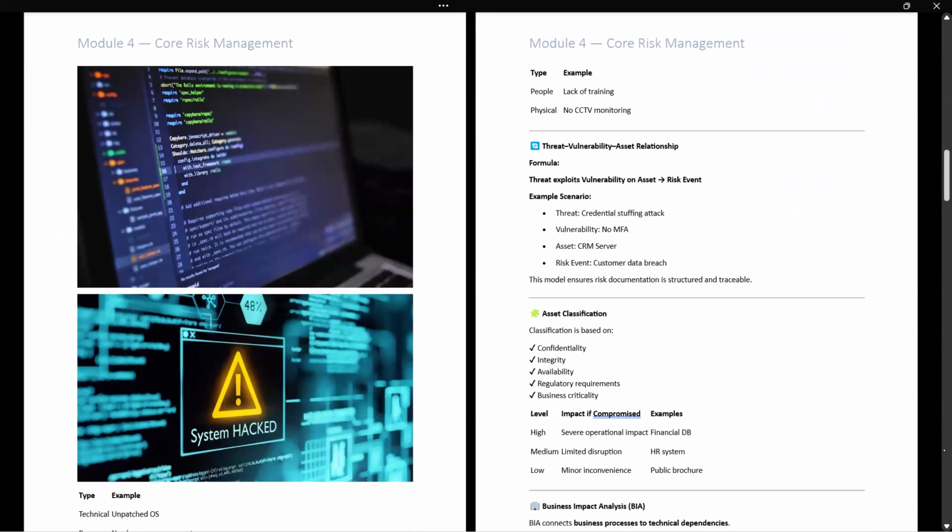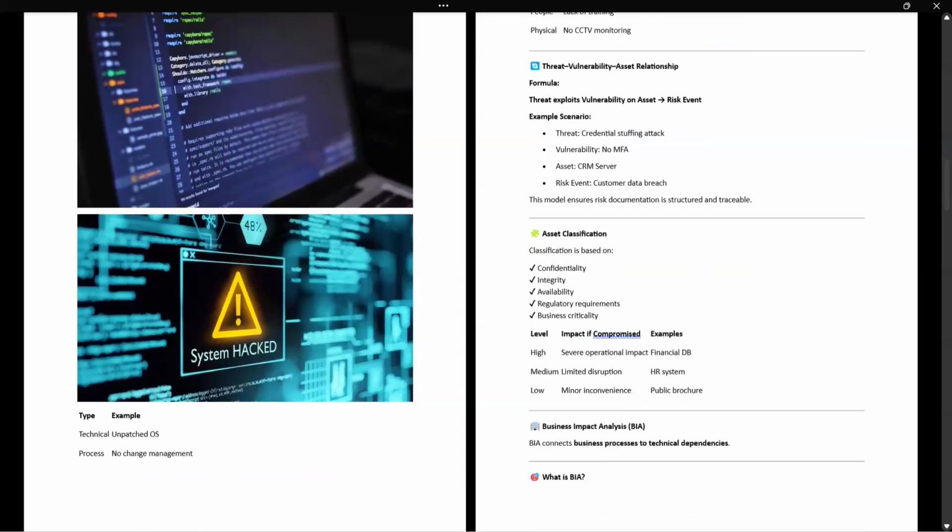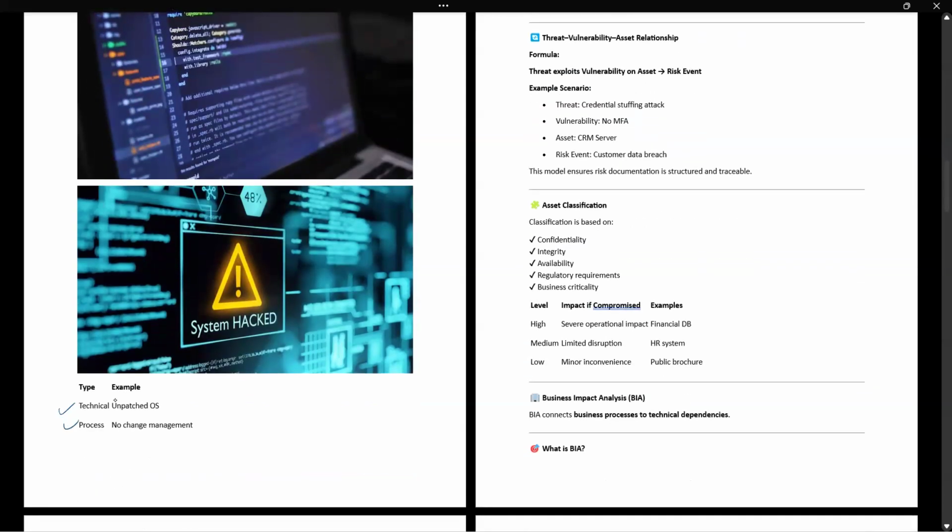Okay, so these are the system hack information, like technical and process. These two types here. So technical means you got some software which has some issues. Maybe it has some backdoor. Somebody is able to get inside without you noticing it. This kind of vulnerability may be found in an old operating system which is not upgraded to the latest security patch. So we call it unpatched OS. Then there may be some vulnerabilities related to process, like no change management process. Okay, if you do not have a change management process, this is going to be very, very serious. Why?